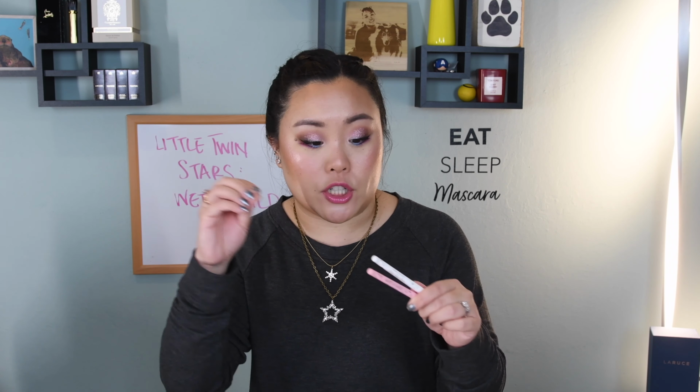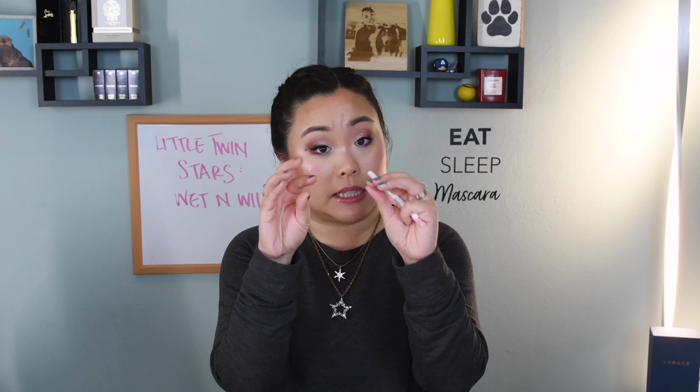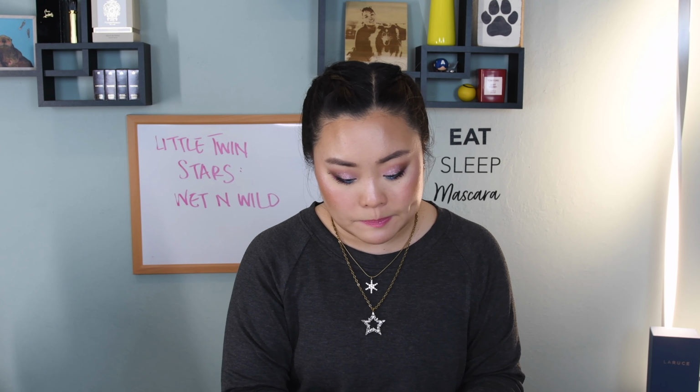However, the white and the pink one, which are more of a matte formula, go on really, really well. I do like to use a white or a more fleshy toned liner on my waterline on the days when I feel like my eyes are looking really small, and I need them to look a little bit brighter and bigger, then I will reach for an eyeliner like this. And both of these performed super, super well for that purpose.